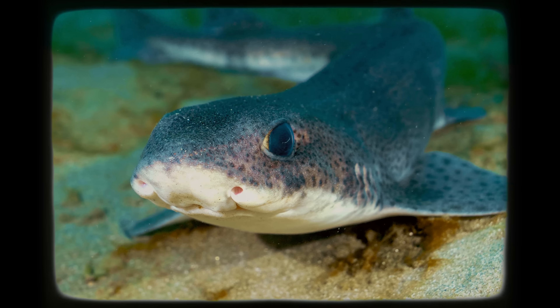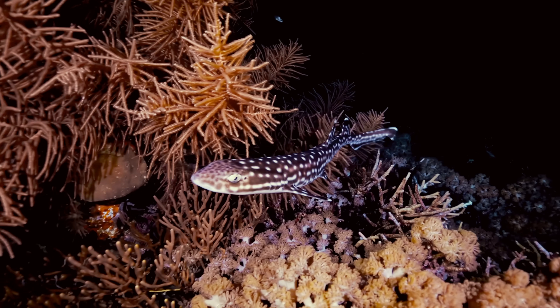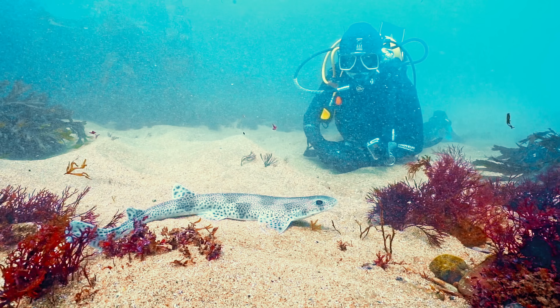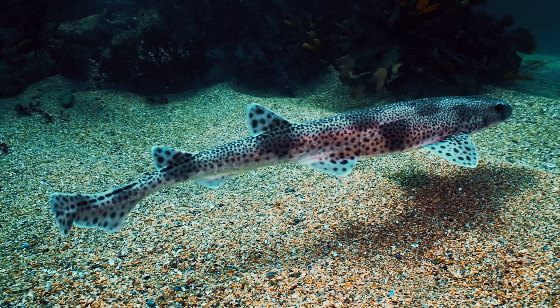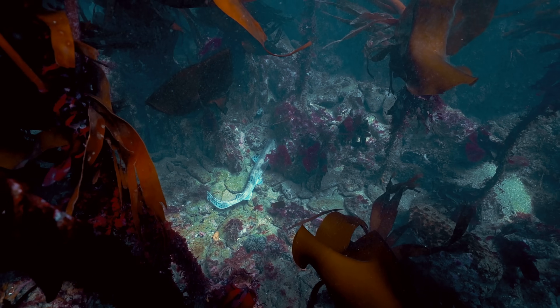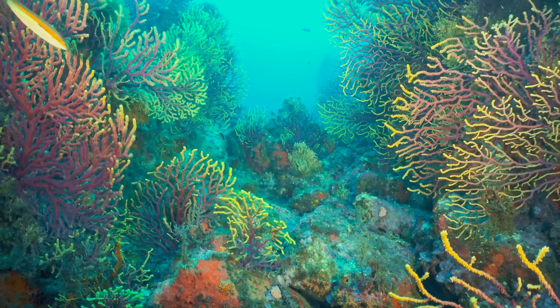Let me introduce you to the cat shark. It gets its name because of its cat-like eyes, spotted skin and sleek cat-like movements. And just like cats, it likes to take a nice long nap in the sand after a successful hunt. As predators at the lower end of the food chain, cat sharks play a vital role in the marine ecosystem by regulating the population of their prey. We need sharks to have healthy oceans. And Malta specifically needs a strong cat shark population for its beautiful, thriving marine ecosystem.